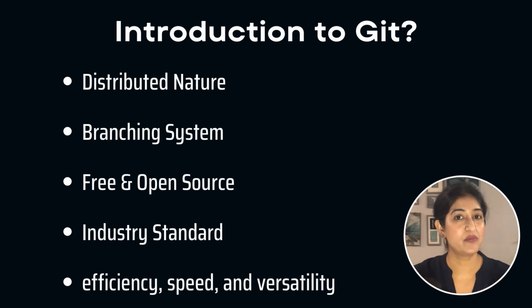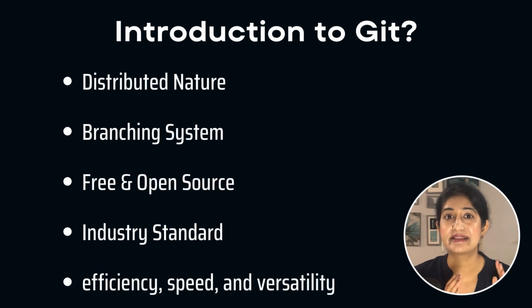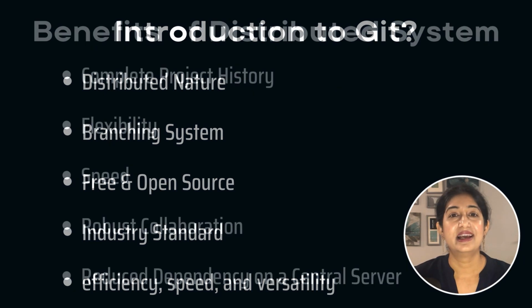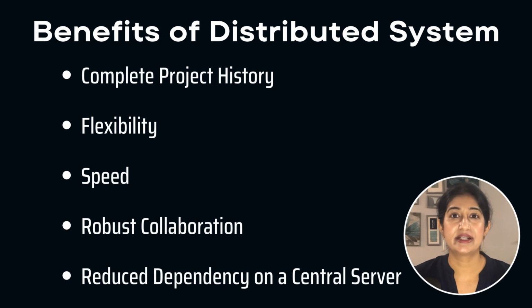What makes Git even more appealing is that it is a free and open source version control system. This means not only is it accessible to everyone, but the community actively contributes to its improvement. In addition to its efficiency, Git has become the industry standard for open source projects and is widely adopted in professional software development. Its popularity is attributed to its speed, flexibility, robustness, and the powerful set of tools it provides.